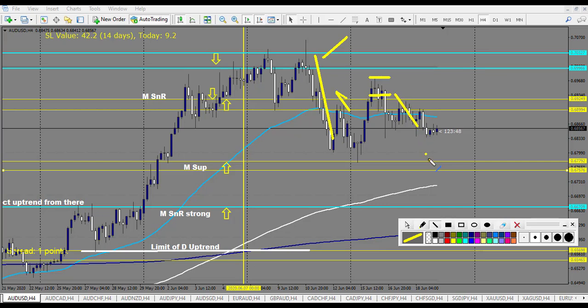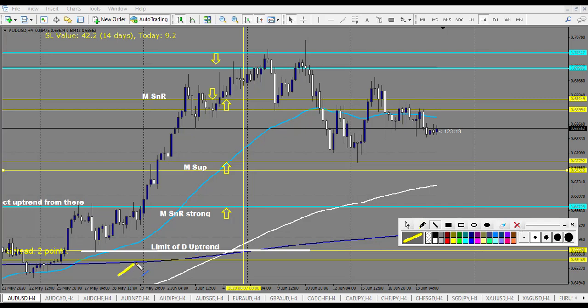And eventually when this level will be broken down, we want to sell here to the next monthly level, which is right here. And at this point, we expect eventually a change in trend and to buy in the future if the trend changes there. We always wait for the price to change the trend before we take action in the new trend. We don't expect the trend to change. We let the price tell us the trend has changed and now we take action. So that's basically the way you would trade my weekly analysis.